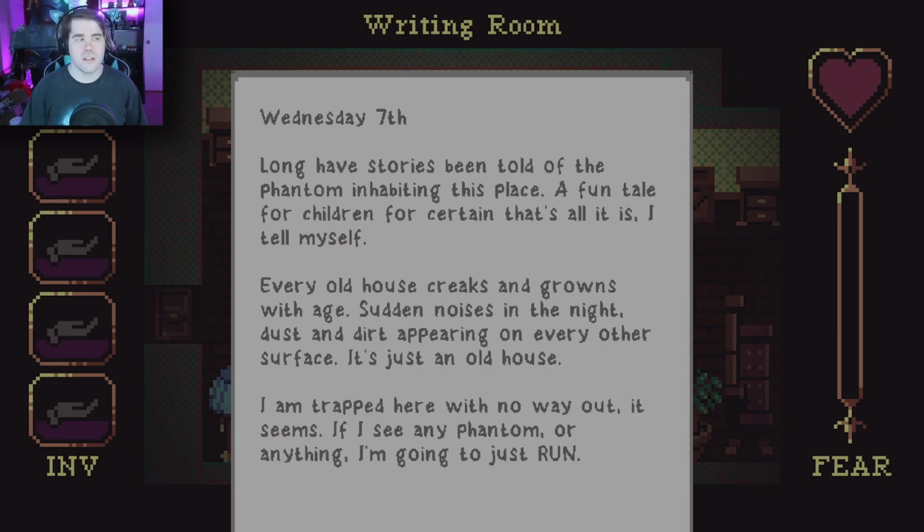Wednesday the 7th. Long have stories been told of the phantom inhabiting this place. A fun tale for children, for certain that's all it is, I tell myself. Even old house creaks and groans with age. Sudden noises in the night, dust and dirt appearing on every other surface. It's just an old house. I'm trapped here with no way out.